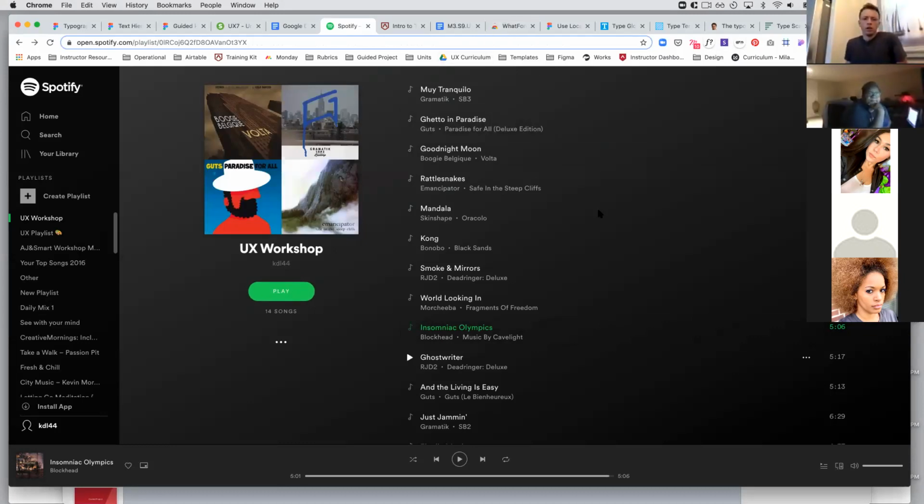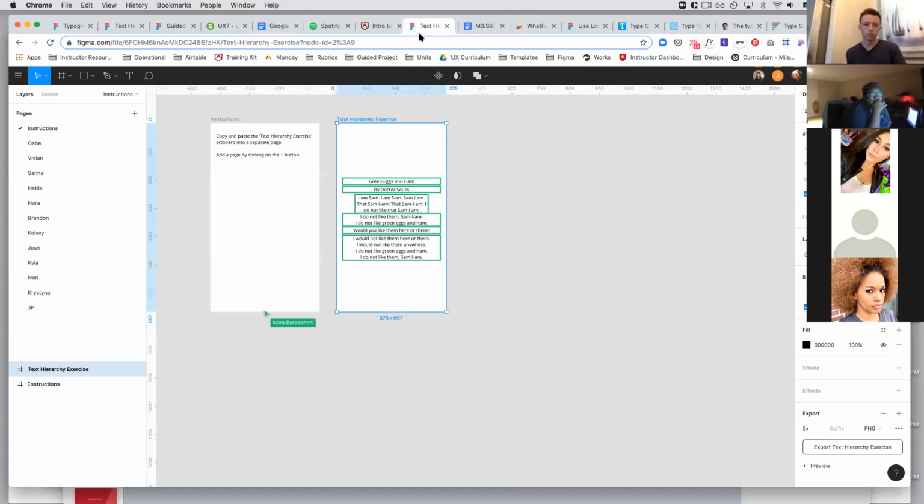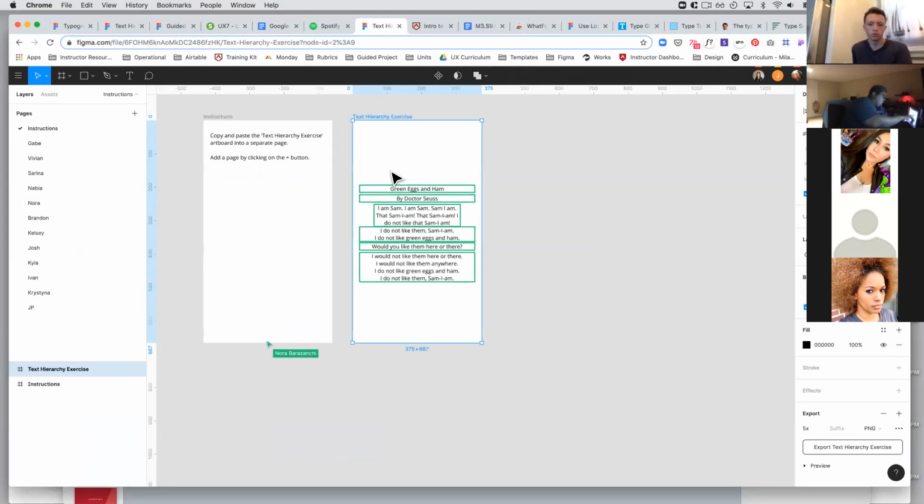Okay. So let's do something a little bit different here. I am going to share my screen and share what everyone has worked on. So I'm just going to scan through, and then I might have questions based on what you've put together. So let's begin with, this was our original exercise.